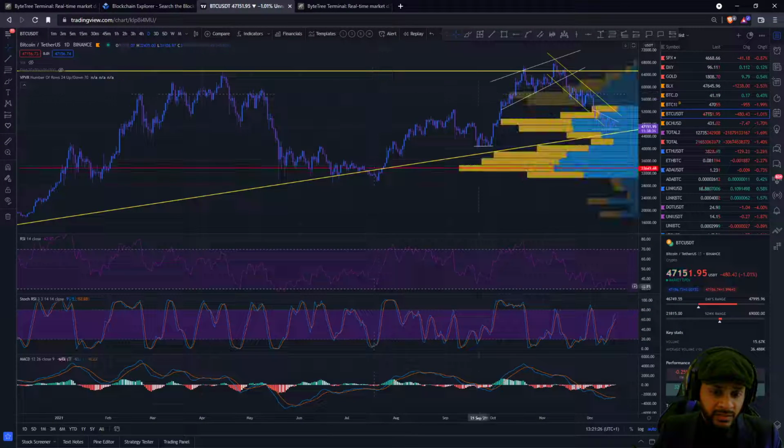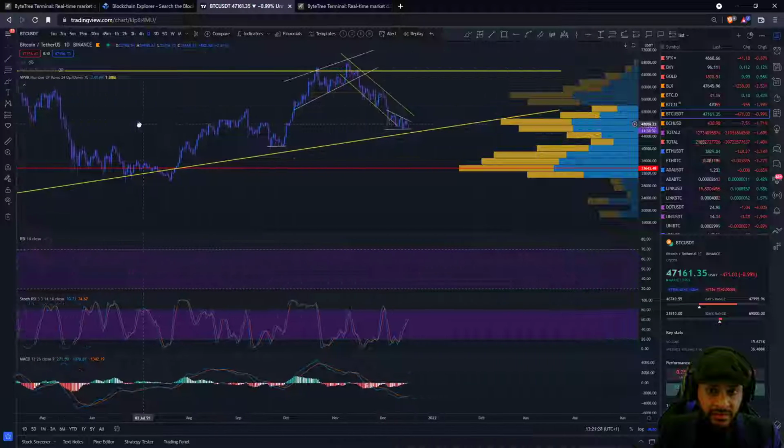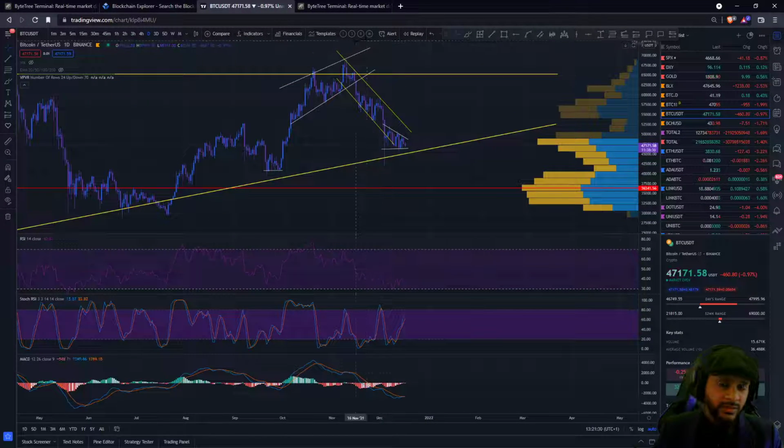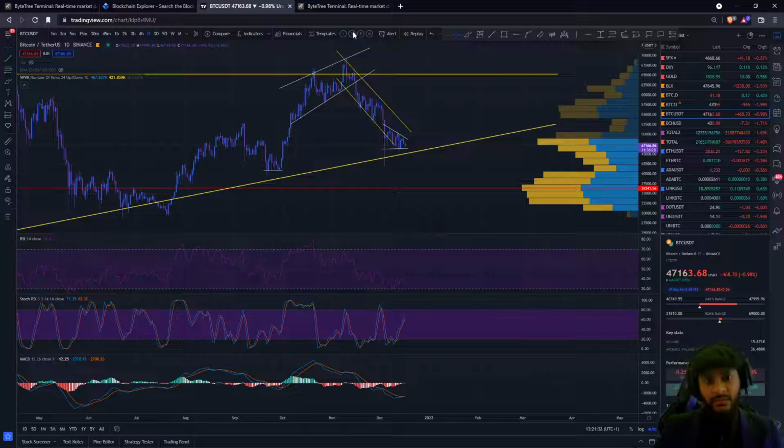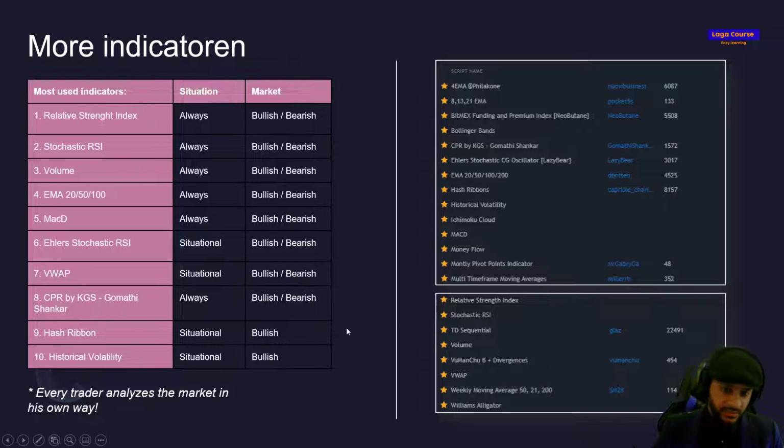So we have another template, which is with the VPVR. So you don't have to select all the indicators again over and over. So anyways, this is a screenshot of the indicators I used back in the days, but I still see a lot of indicators I'm still using. But it's good for your own learning curve to look at the market from different perspectives and to look from different indicators as well. So you got to keep that in mind.